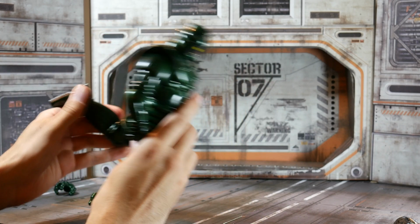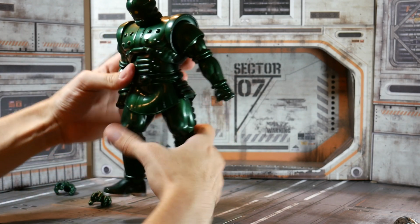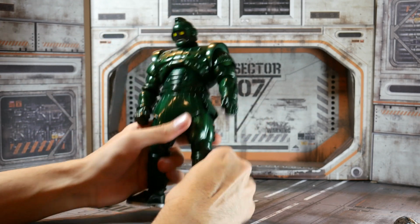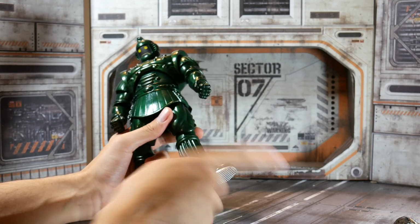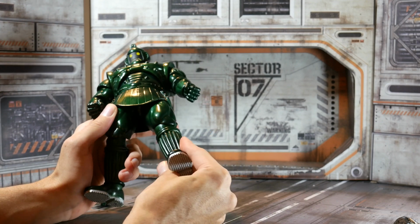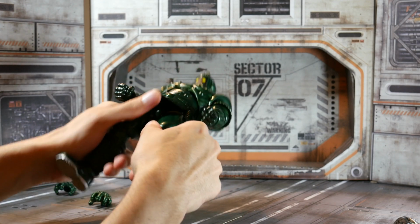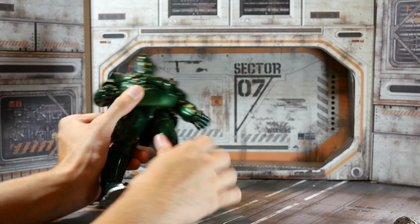And for the back, not too much. You can't kick his own butt or anything spectacular like that, but it's titanium, man. You don't need to get too crazy with it. He's got a nice little swivel here. Ooh, getting some paint chips. He's got some nice little swivel right here below the knee joint. And you also, I don't think you... Oh, you do have a little thigh cut right here as well, under the little dress skirt he's got.